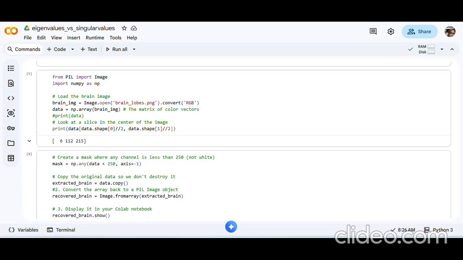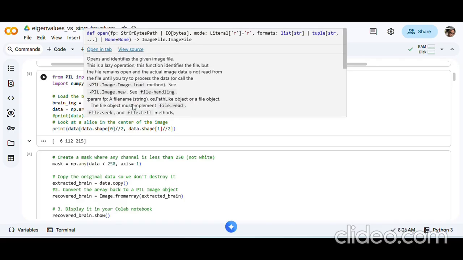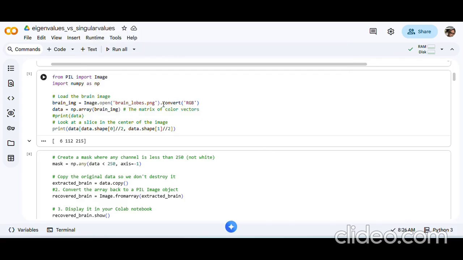Let's go quickly through the code just to make sure that we are on the same page. As I told you, there is a built-in function in this library that facilitates this extraction of the matrix, and not just the extraction of the matrix, but also localization of where we would like to work. So we just imported this library, with which we converted our image into RGB, and then converted it into a matrix. If I print this matrix, you will find it full of 250, 250 everywhere. So this is exactly where our brain exists.